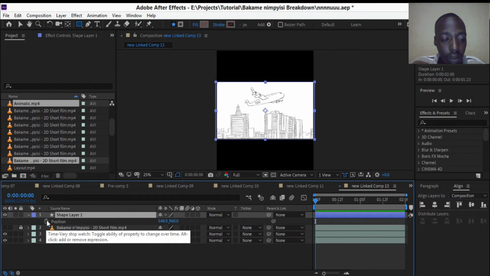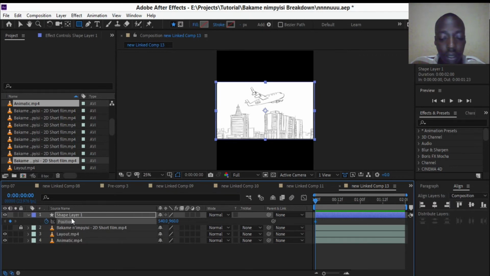Click here on this kind of watch, and also click here on the first frame, the first second, click it. Okay, come back here. Also you can click on this one to get back, and now you can drag these arrows here to get back to this side. You can do it like this.